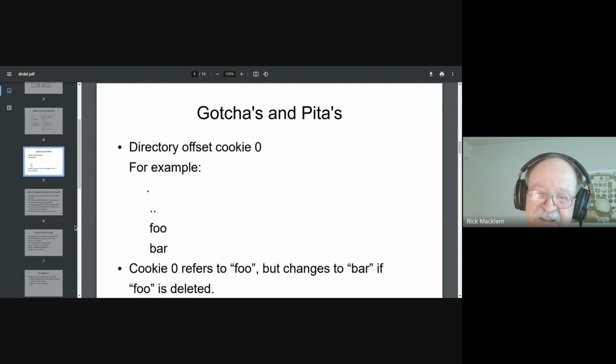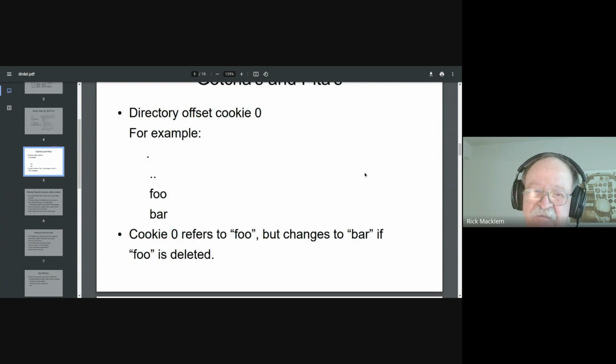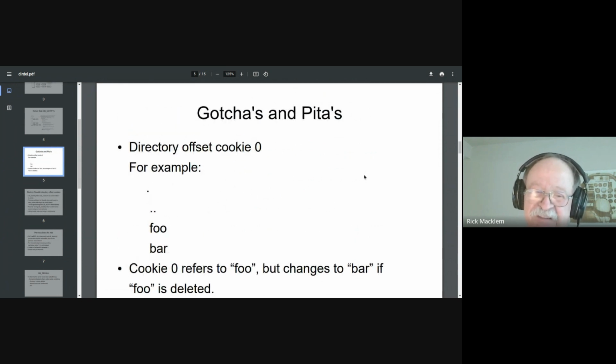So a few things that might interest other people, interesting things that I didn't expect to be awkward, but were. Directory offset cookie becomes a real bother sometimes, because it doesn't really refer to a fixed location in the directory. For example, the directory you're looking at, it refers to foo. But if you delete foo, then it refers to bar. What it really does is it refers to the first entry after that. And that changes dynamically, and you end up writing special cases in the code, at least I did, to deal with that pretty much everywhere you bump into it.